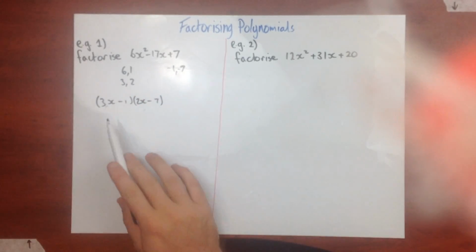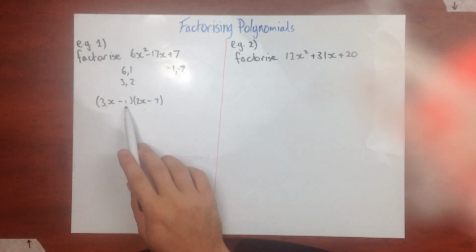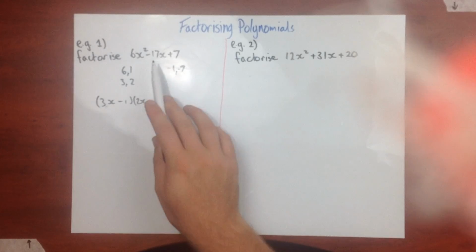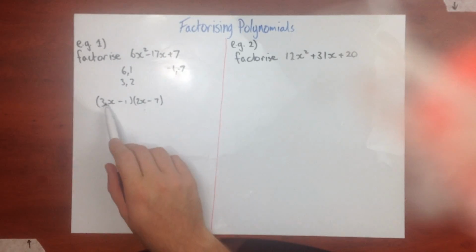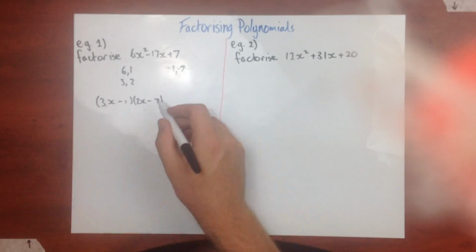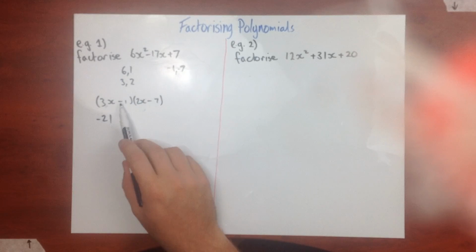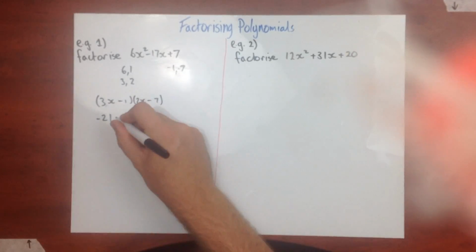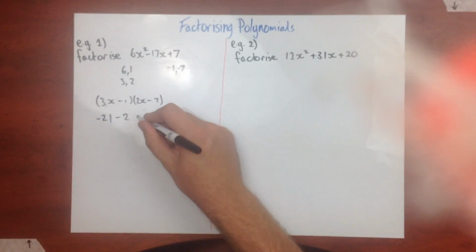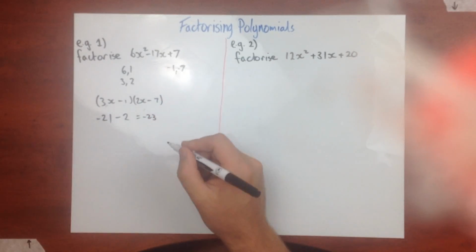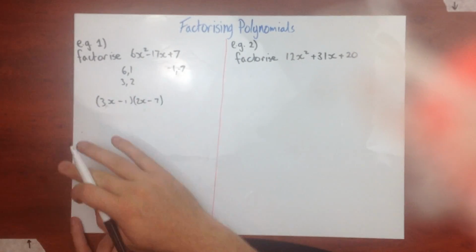When we look at this, 3x by our 2x will indeed give us our 6x squared, and we've still got our 7 at the end. We're just trying to work out this middle, how we can get this 17. So we can go 3x times negative 7, sorry, that'll give us our negative 21. But then we're going to have negative 1 times 2, so that's going to be take away 2. Well, we're still not quite there. That's going to give us negative 23, but we're in the ballpark. We're pretty close here, so it's probably not going to be too hard to finish figuring out this one.